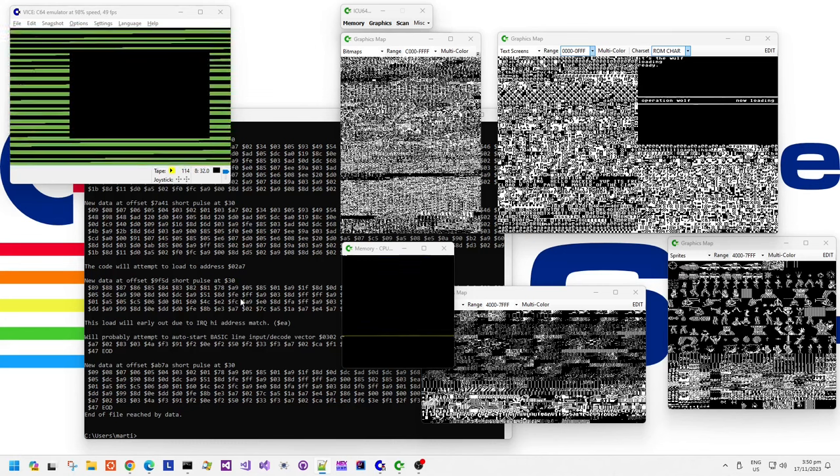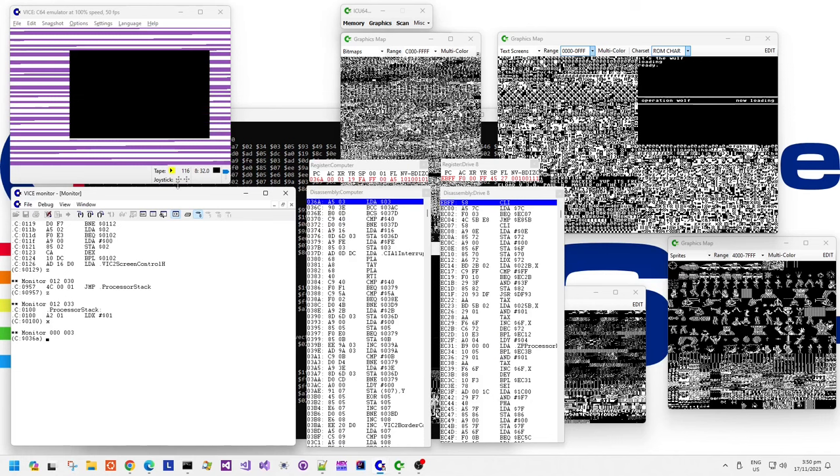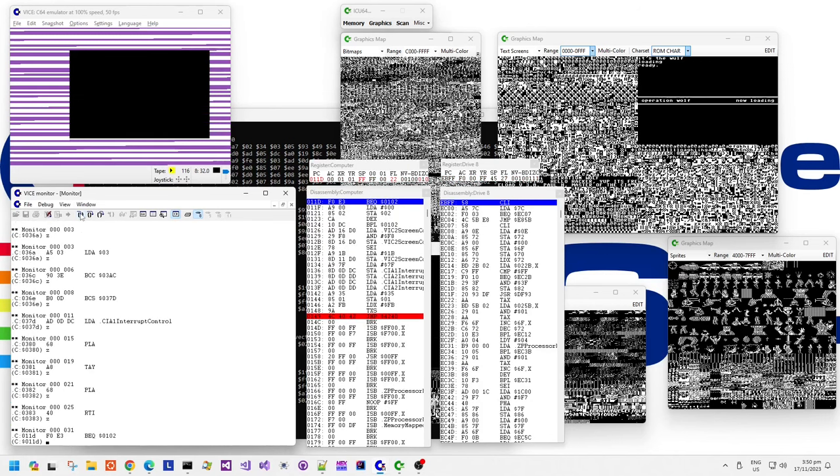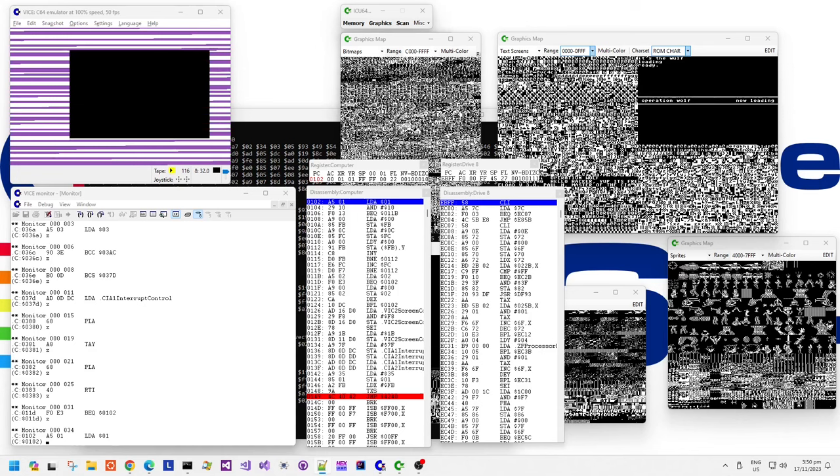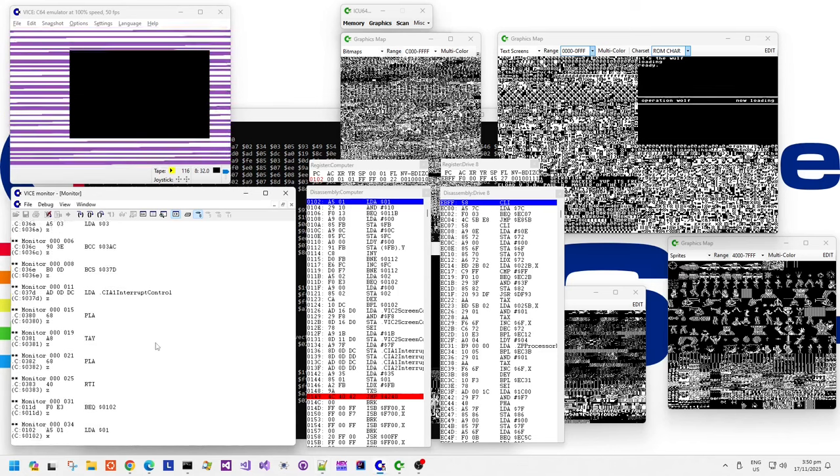So it's doing this last little load now. I expect, watch out on the ICU's memory debug view. There we go, it's loading data, probably over where the music player is, I'm guessing. There we go. The last little chunk of data, I'm guessing. It hasn't quite got to that jump yet, but we're going to get there in a bit, almost certainly. So yes, it's still continuing to load this last chunk of data.